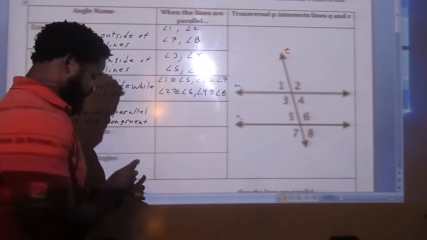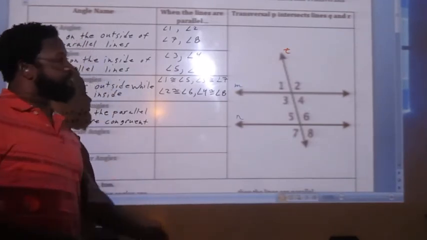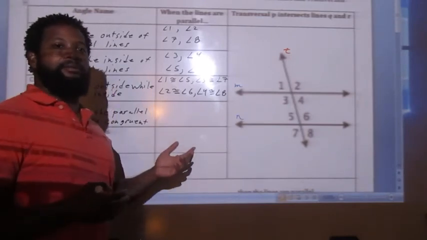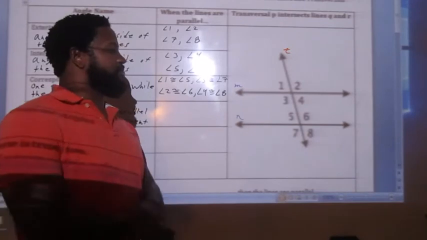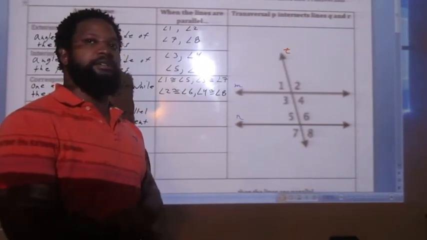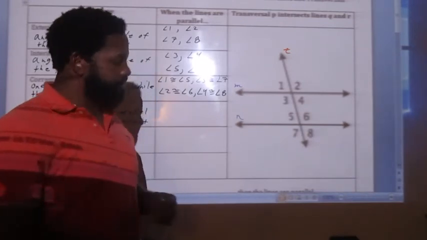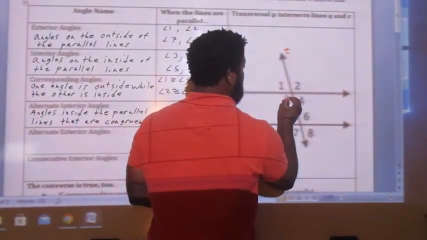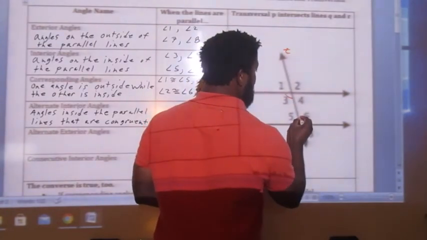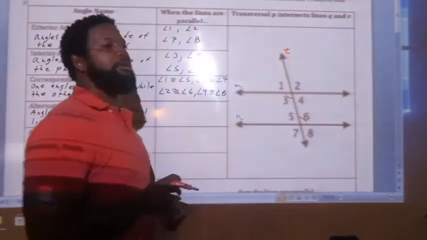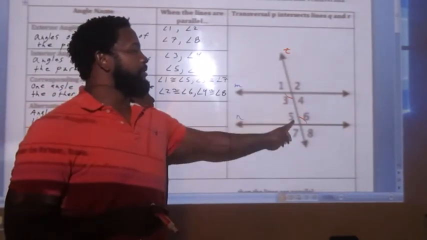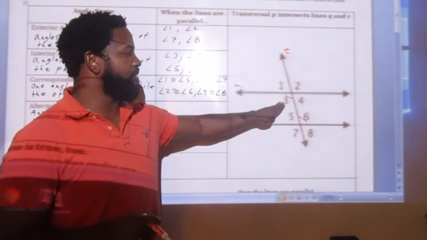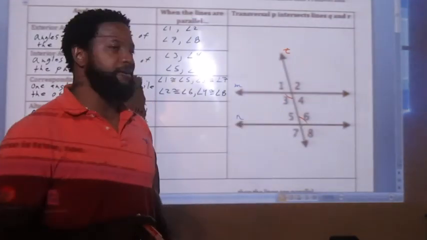And it's quite simple, all right? Quite simple. So therefore, just to look at it, which one of these sets of angles look congruent with each other? Wasserman? 3 and 6. 3 and 6, there you go. See, 3 has an open angle right there. 6 has an open angle right there. What they do, they pretty much straddle the line right here, okay? They straddle the line. So one is on one side, the other one is on the other side, okay?